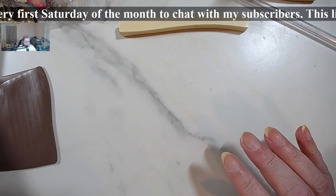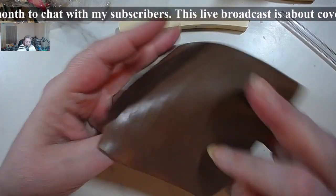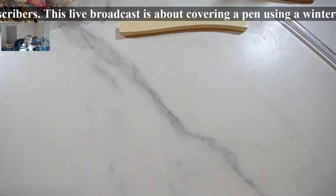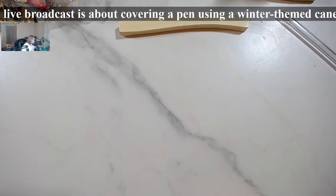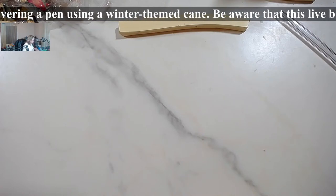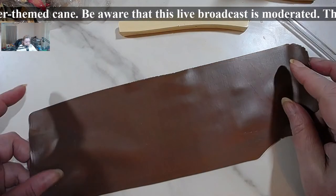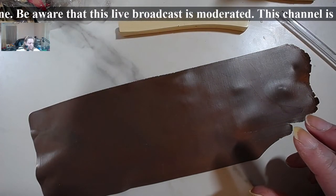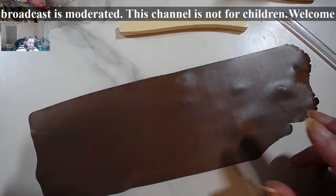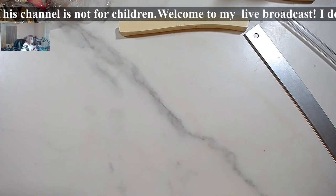All right, so what we are going to do is first to measure and cut the base, and for this I'm just using mud clay. My mud clay is almost the color of the sienna in Premo, but I'm going to go with a fairly thin setting, like a 7 or an 8, because you don't want your pen to get too thick. I can go even thinner than this. I keep grabbing the thin ones instead of the thicker one. So let me go one more setting down.